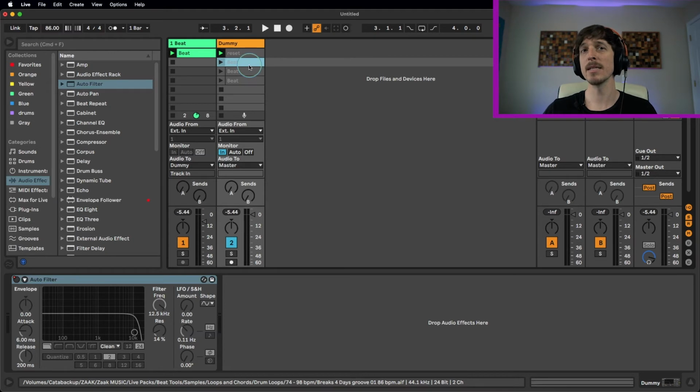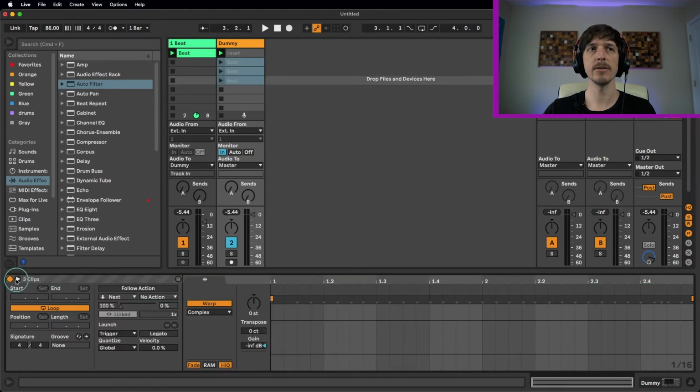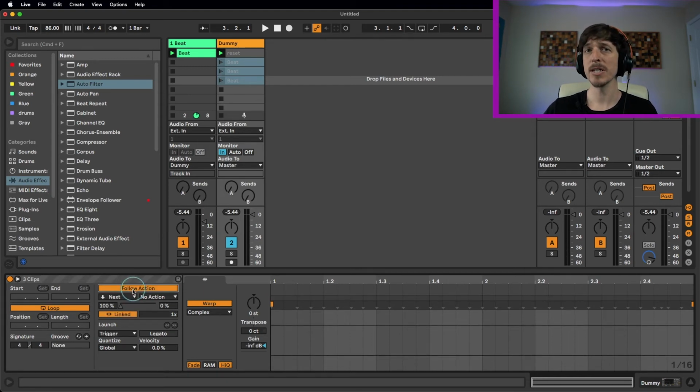On top of that, we can combine this with another really cool feature that is often overlooked, which are the follow actions. So instead of having to hit one button to start the automation and another button to reset it, we hit one button, it does the automation, and then automatically resets. So if I select all these clips, just these three, and I hit this little triangle guy right here, it opens up the follow action menu. I turn on the follow action. If you're not familiar with follow actions, they allow you to pre-program your clips to behave in certain ways. So we can go to the next clip, go to previous clip, randomize clips, all kinds of stuff. What we're looking for is go to the first clip, because our first clip is our reset.